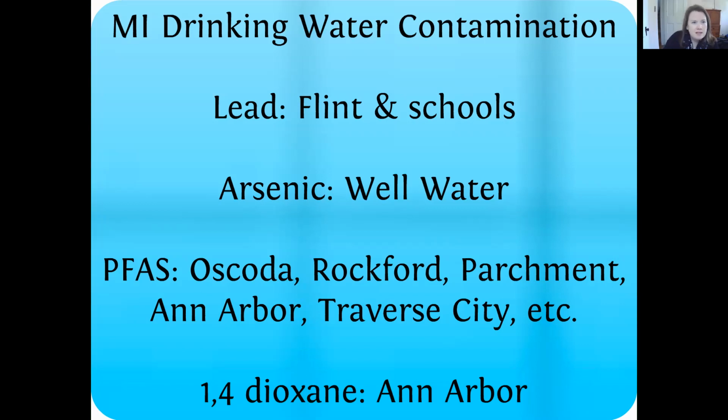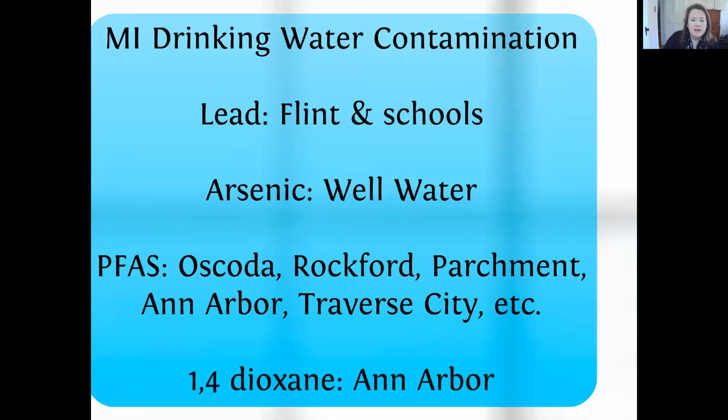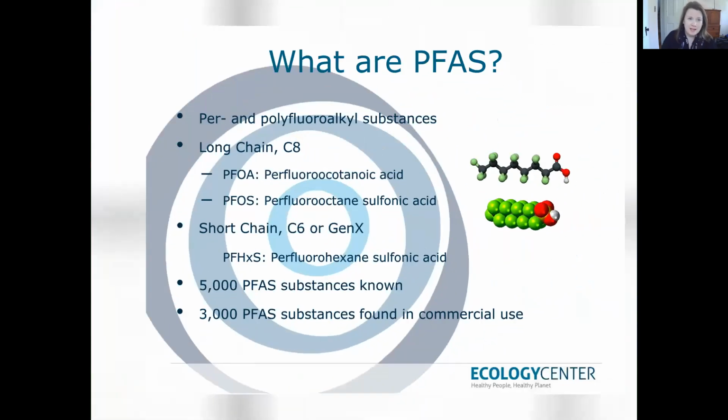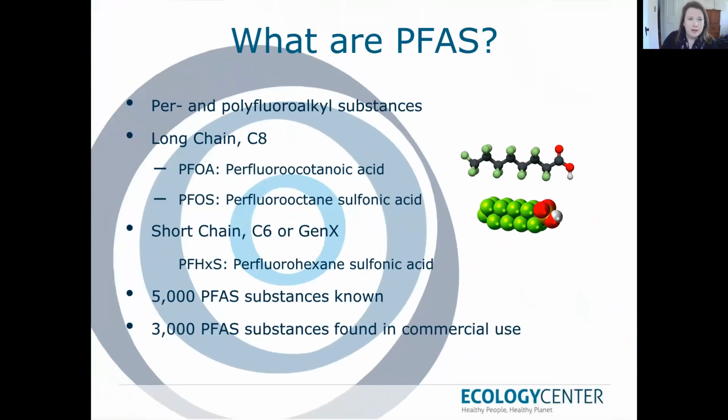It reminds us of what happened in Flint and what happened when many folks were drinking lead contaminated water there for a very long time before the state actually did anything. And then the last one, there is 1,4-dioxane. There is a plume in Ann Arbor, Michigan from an old industrial usage.